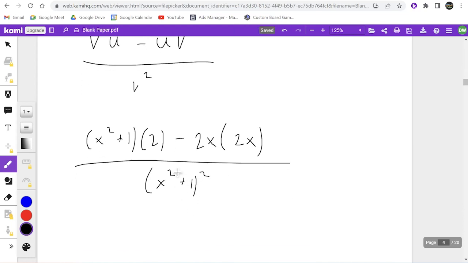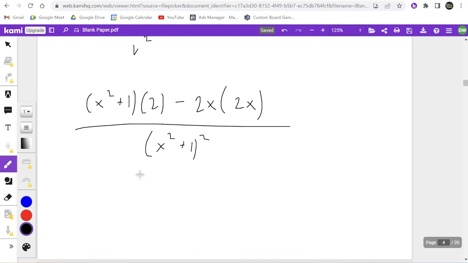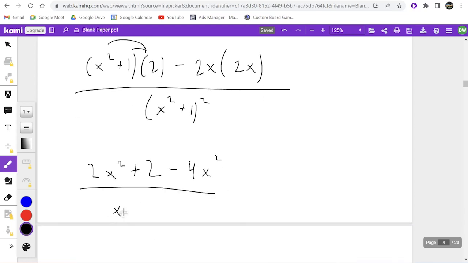And remember, we're going to simplify the numerator, and we're not going to touch the denominator. The reason why is because the numerator can be simplified pretty easily. In the denominator, don't FOIL it. That's just going to make it worse. This looks pretty good, actually, in the denominator, right? So I'm going to distribute in the numerator. X squared times 2 is 2x squared, plus 1 times 2 is plus 2. And then minus 2x times 2x, that is 4x squared, because I have to multiply the 2's together and then the x's together separately. Divide that by x squared plus 1 quantity squared.